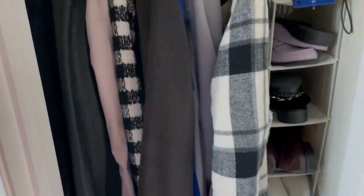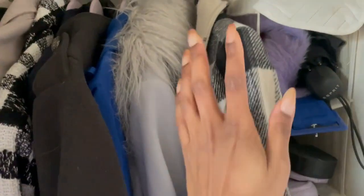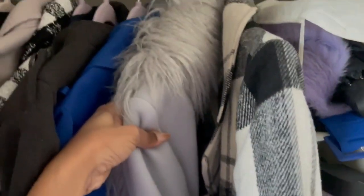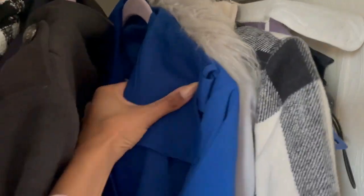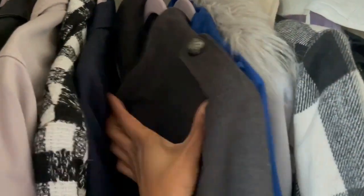All right, so the truth is I'm not gonna be getting rid of most of this stuff right now because it is still cold. I'm gonna keep my white jacket out. This one is really a special occasion coat. That's another thing that I'm keeping put away this year as occasion wear. I have just a couple of occasion wear things that I don't reach for most of the time. I'm gonna leave those in containers for now. I'm really excited to start wearing this again, but it's not even warm enough for that yet. This just dark colored pea coat, I think I'm gonna put that in a container.